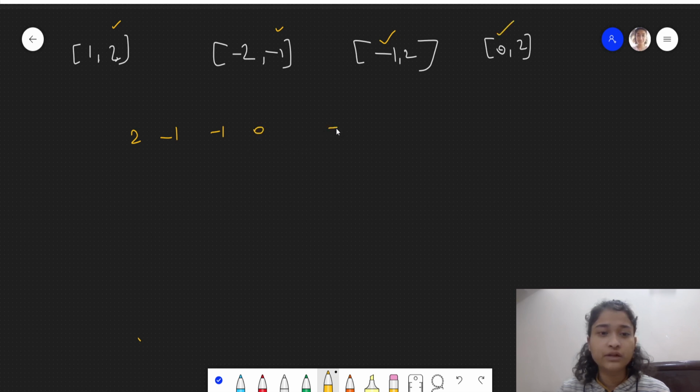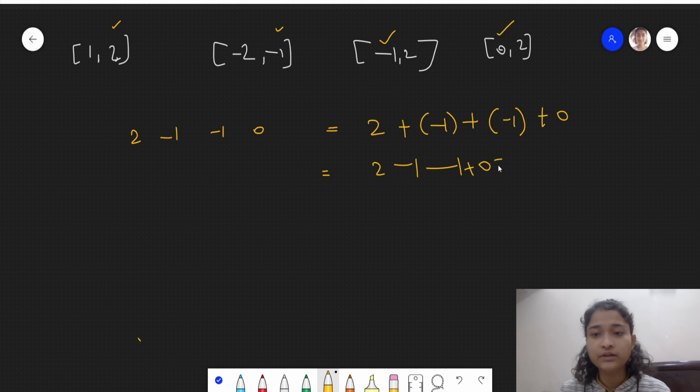So if we add these, 2 plus minus 1 plus minus 1 plus 0, we get 0. So the sum is 0. So this is one tuple, right?